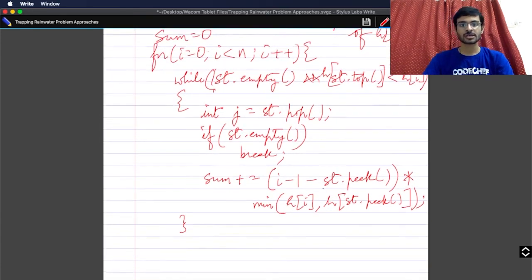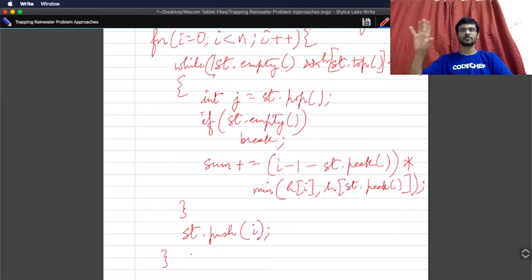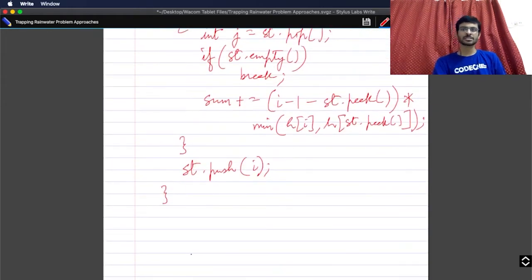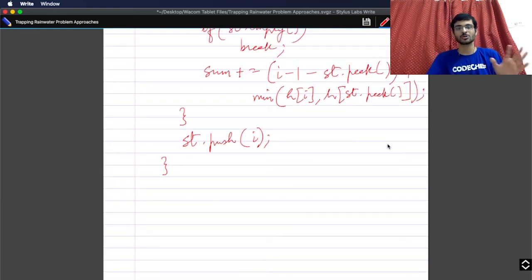Now when you do this, after this the required operation is to push. So you'll be pushing st.push only i. Okay, and this should be sufficient. When you have something remaining in the stack, then at the end you don't have to worry about it, they won't be able to store anything. What is one property of this stack? This should be clear. One property of this stack is that it is a monotonic data structure. It is storing values monotonically.